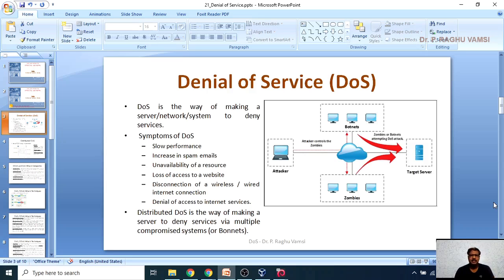The reason is, in the denial of service, whatever application you use at the application layer mainly uses the services that are under the application layer. That means the services running under the application layer, such as the transport layer and network layer. Then only the application can deliver its services.